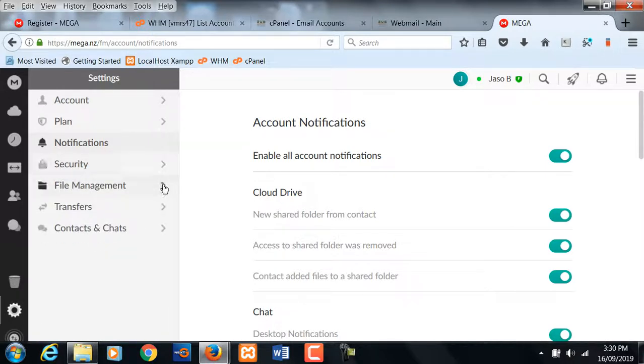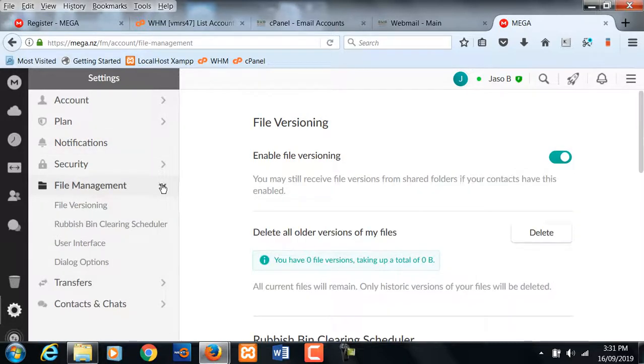File management, with file versioning here. If you have, for example, a picture called number 1, and you've got a number 1 file stored in your system here, and then you take another photo, but you want to call it number 1 because it's an updated photo, what happens is, because it's still the same number, with file versioning, once you upload it, it will delete the old and replace it with the new.